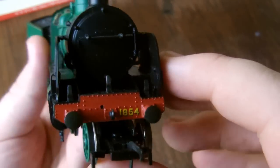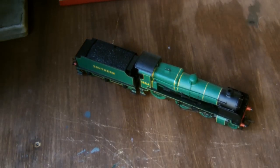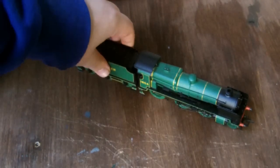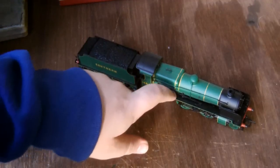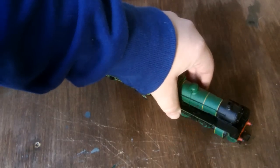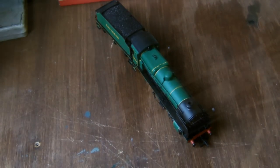So all in all I think she's a very nice model. My only criticism is the fact that the tender cannot be separated from the loco, because it would have made the review easier to do, but I think I've done the best I can reviewing it with the tender attached. And it would be nice if the coal was removable. But other than that, she's still a great model and a welcoming addition to the fleet. All that's left to do now is to put the loco on the tracks and see how she runs.